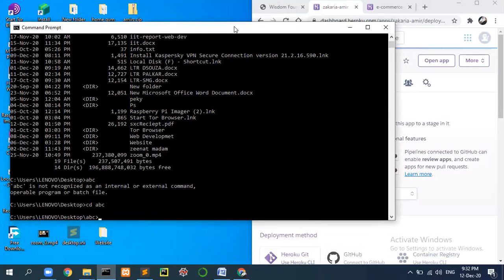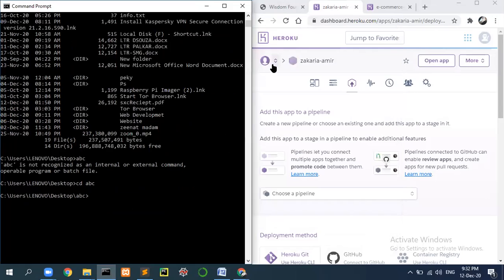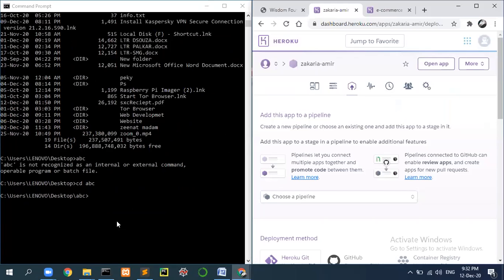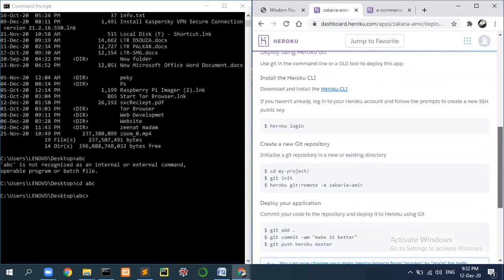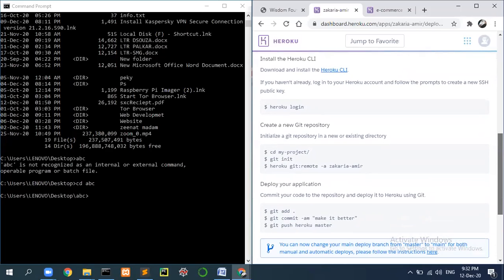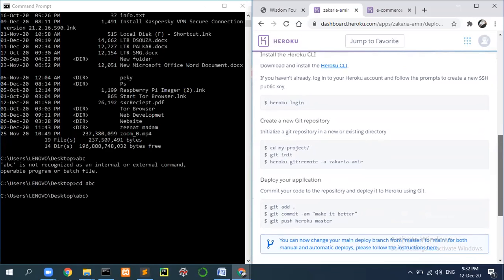Once you all are in the ABC folder, just let me know if you are done with this much. Just tell me that you are in the new folder you have created on your desktop. Okay, that's great. There's one person who's in this new folder. What about others? Are you all able to navigate to this ABC folder? If not, please let me know. Or else your folder can be something else also. It doesn't matter.